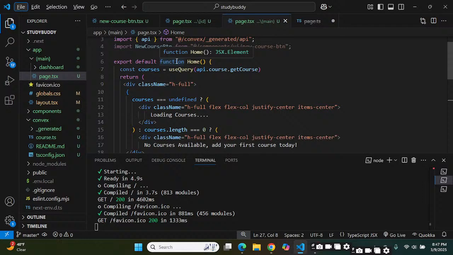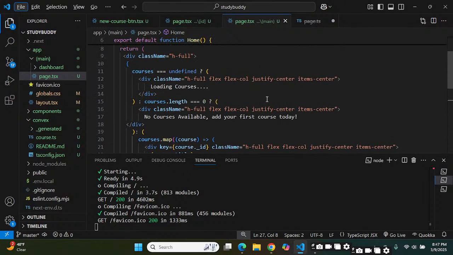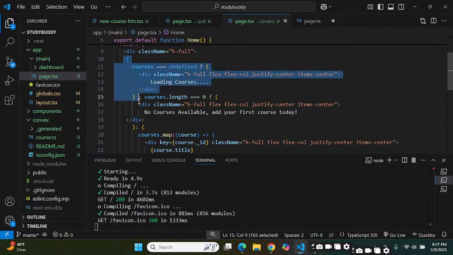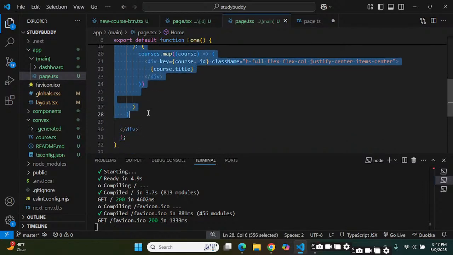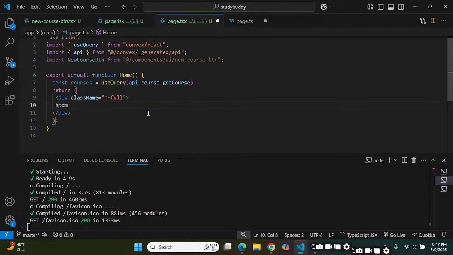So with that, we'll just go ahead and jump in. We can remove the JavaScript to display the courses. And just to make sure this is working, we'll type home page, save and refresh.